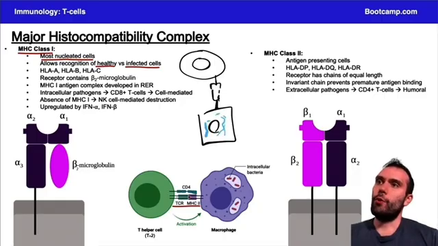So there are a lot of proteins in the cytosol of the cell, and some of those proteins might end up going into the rough endoplasmic reticulum and eventually getting transported to the surface of this MHC1 receptor. And this T cell might recognize that and say, hey, okay, that's a self-antigen. And remember, we already talked about this.